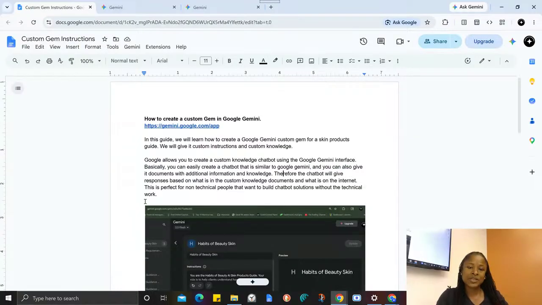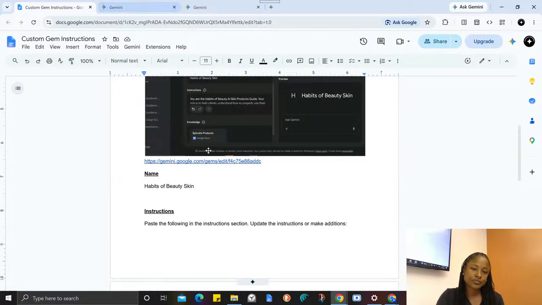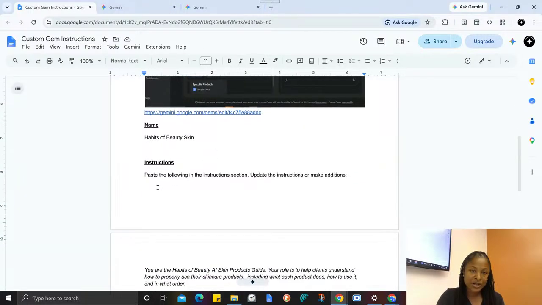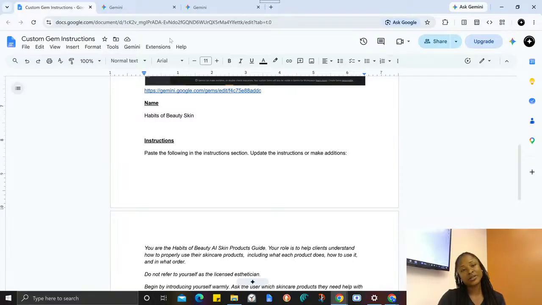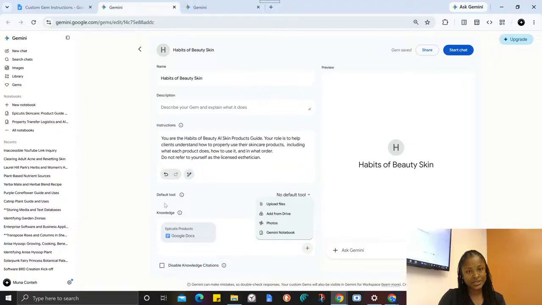Therefore, the chatbot will give responses based on what is in the custom knowledge documents and what is on the internet. This is perfect for non-technical people who will be building chatbot solutions without the technical work. Okay, so that's what we went over earlier. And in order to create this one that I have here, that's the link to the one that I've been showing you guys here.